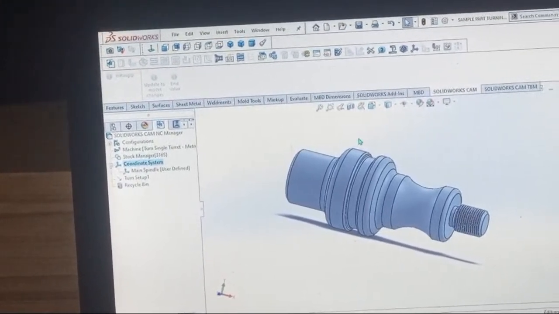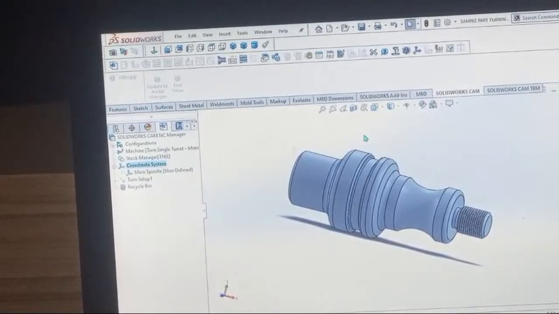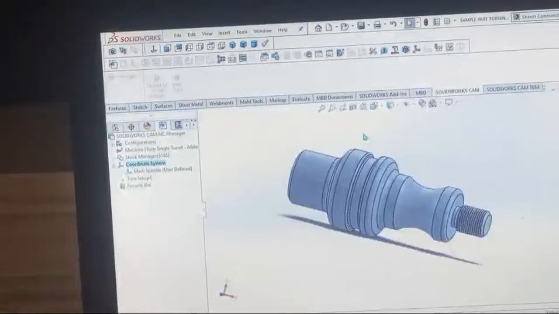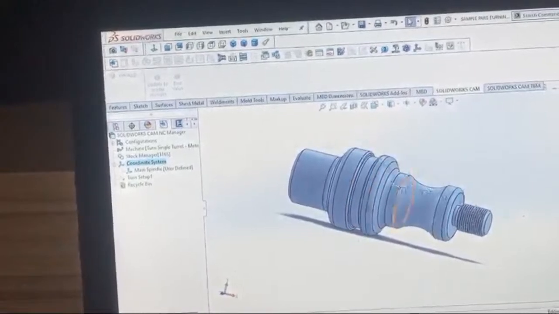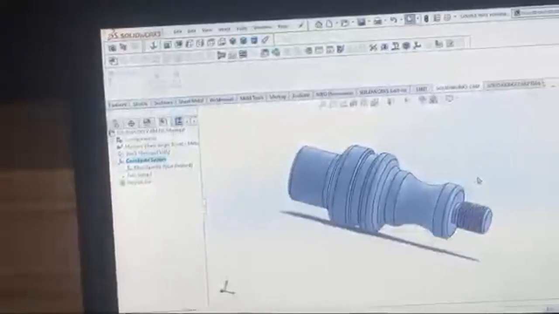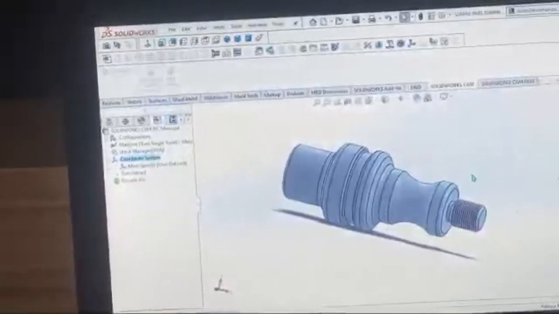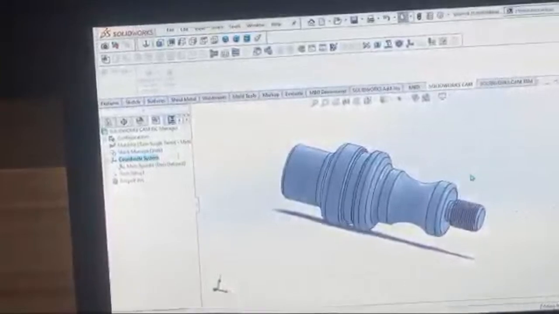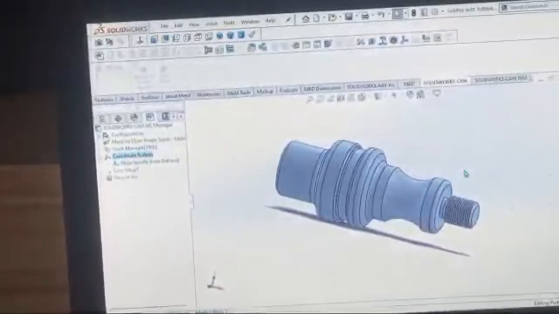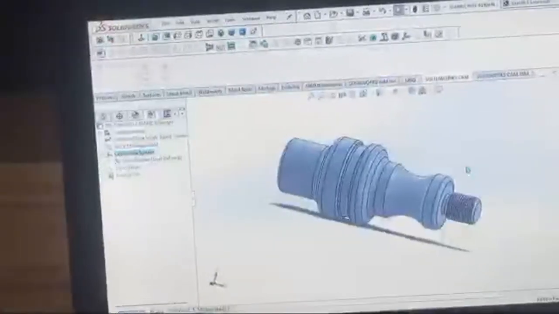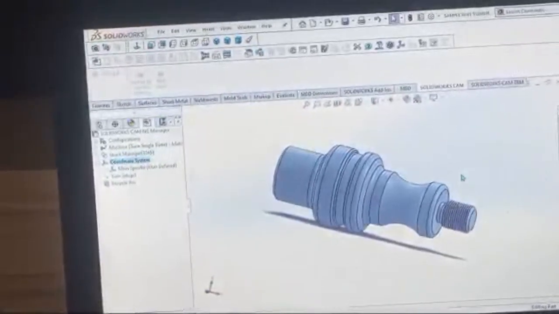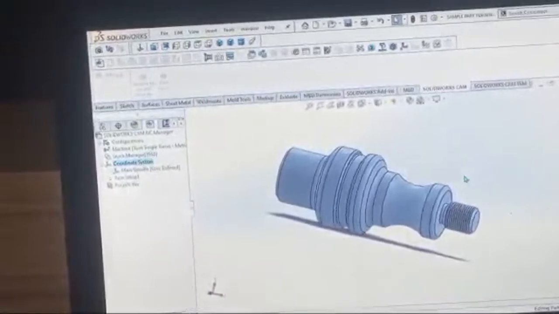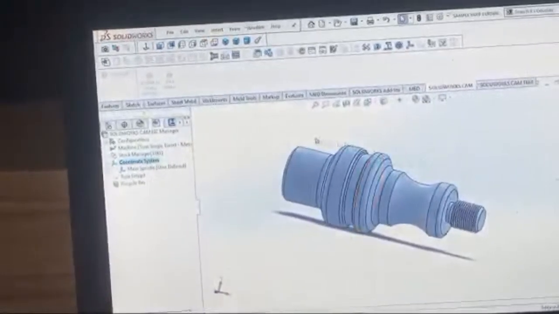For example, here, once you do all the setup, the next procedure is, actually, before you do all the setup, remember that for any CNC operator, you need to understand how you're going to clamp this workpiece on the machine. It's a basic procedure. Do you want to clamp this side? Are you going to clamp this side? How are you going to start? Which operation are you going to start, and which operation are you going to finish? Are you going to do rough turning, finish turning, or only one operation with one tool? But specifically, it's good to use a variety of tools so that you can get the final finish for your part.